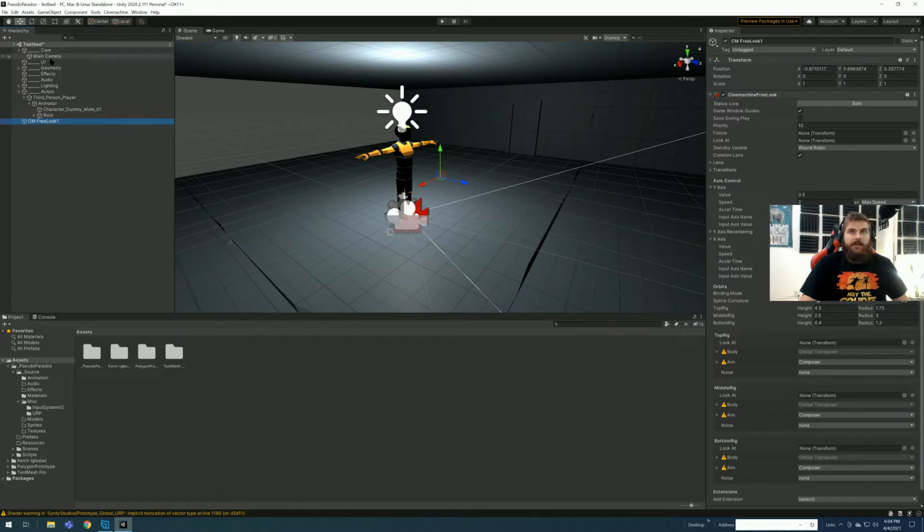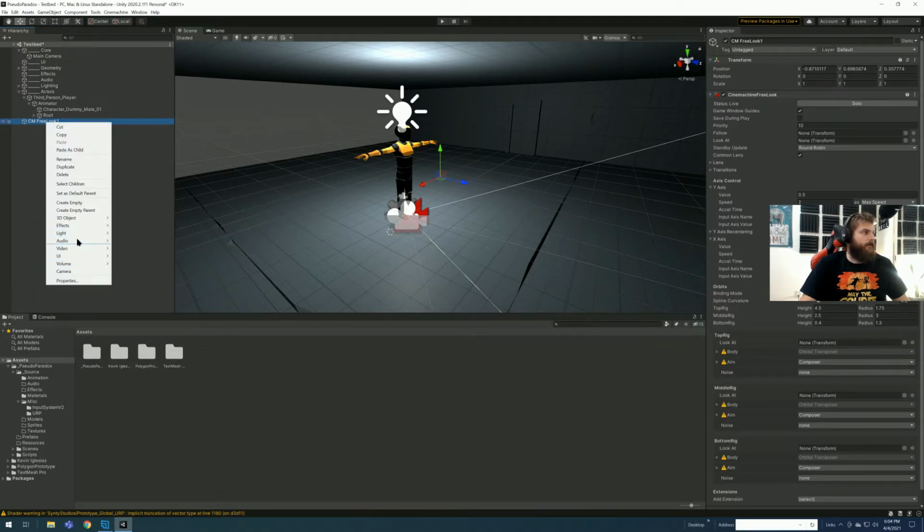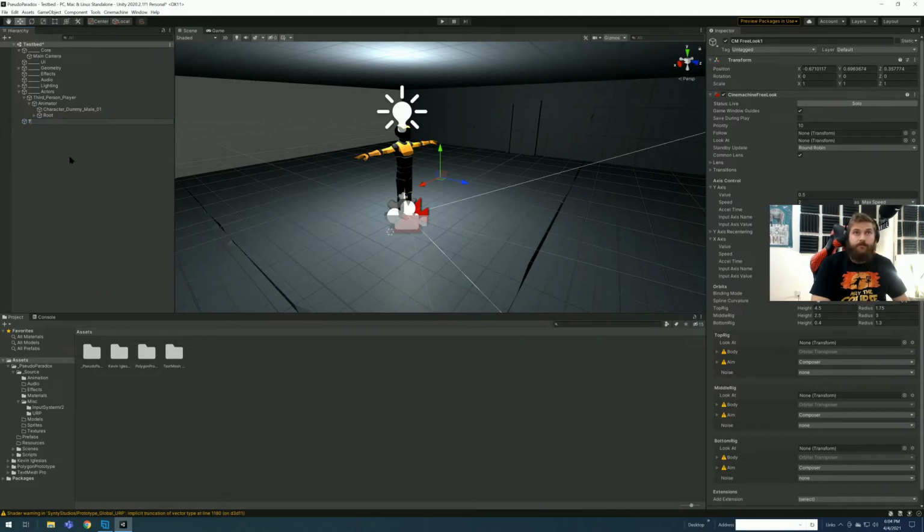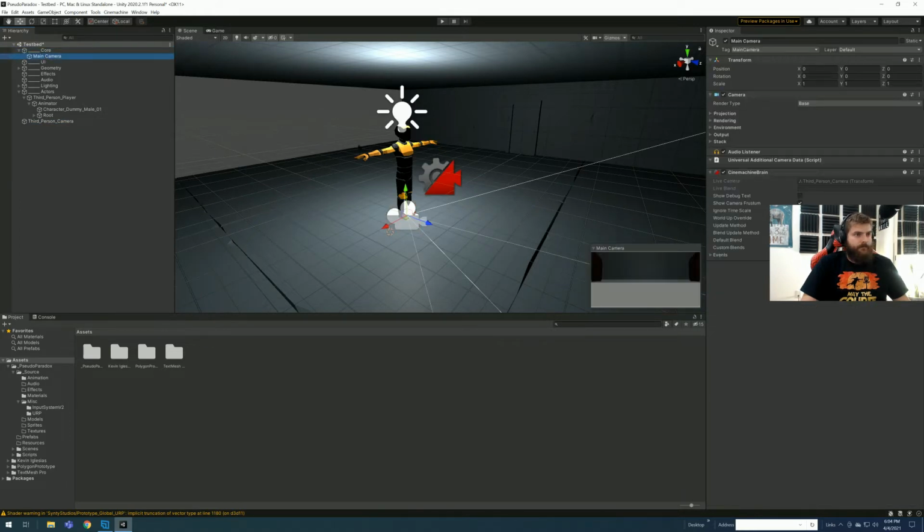Still have the main camera. So the live camera is the free look camera. Gotta set it up.